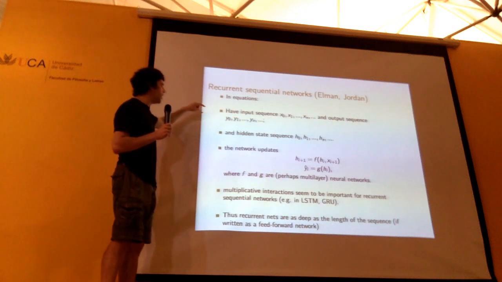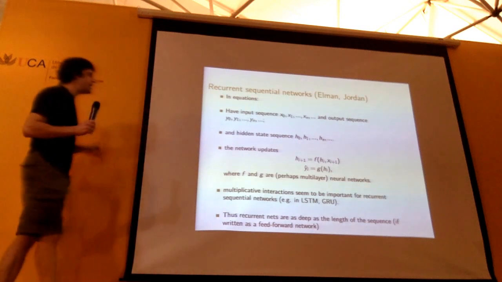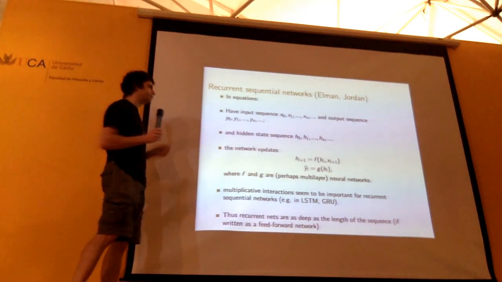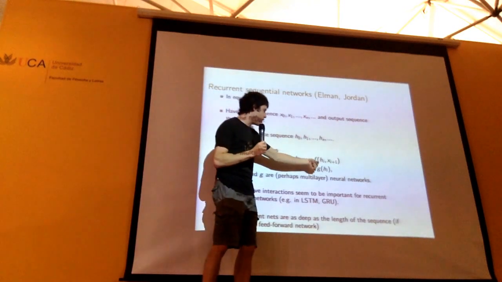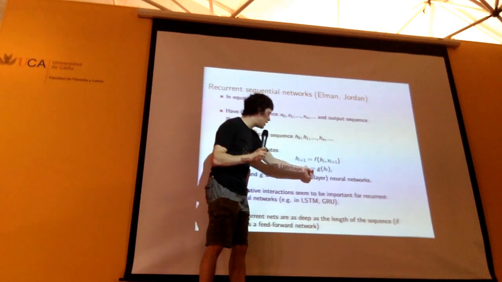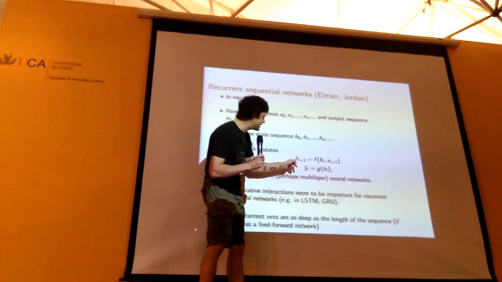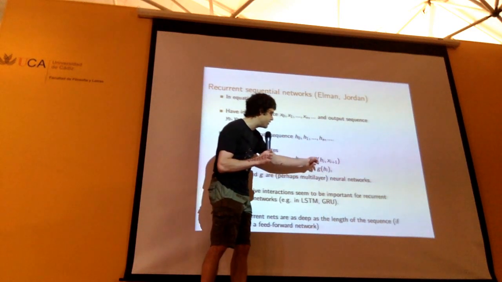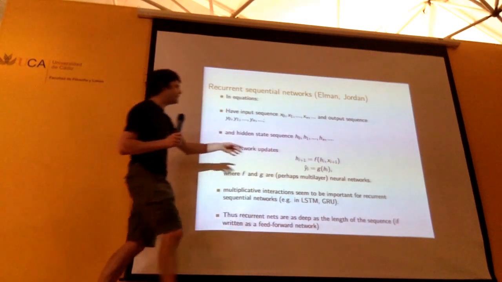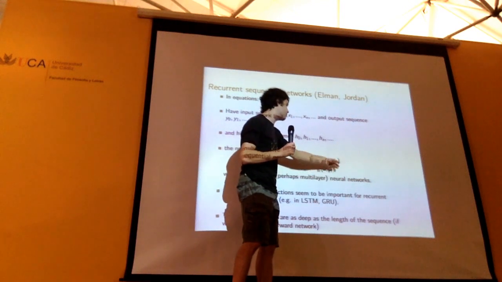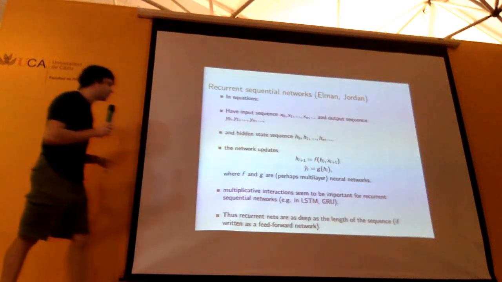Anyway, so start here. So again, we have input sequence x0, x1, xn, output sequence y0, y1. And so the recurrent trick is you have a hidden state sequence, and you update things like this. So one part of the network updates the hidden state, and then the output is a function of the hidden state. Now, the trick here is that the hidden state at a time step is a function of the hidden state at a previous time step and the next input. And I've written this, but you could make it more complicated. You could put some number of x's and y's here, or whatever. I just wrote a reasonably simple version of it.